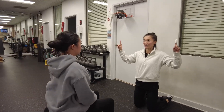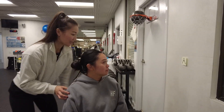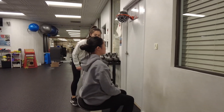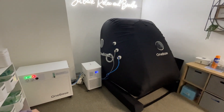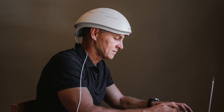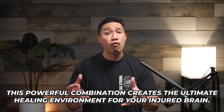And it's not just the light doing the work. Here at HealthFit, we take brain healing to another level by combining Neuronic with our concussion-specific rehabilitation program. We create customized treatment plans targeting your exact symptoms and deficits. Our therapists guide you through specialized exercises that rebuild neural pathways while the light therapy jumpstarts the cellular healing. We also offer hyperbaric oxygen therapy, delivering up to 600% more oxygen to your brain than normal, creating the ultimate healing environment for your injured brain.